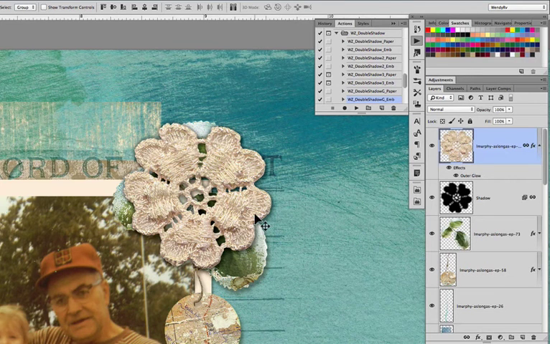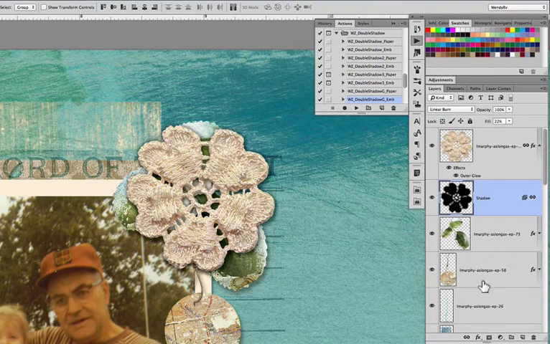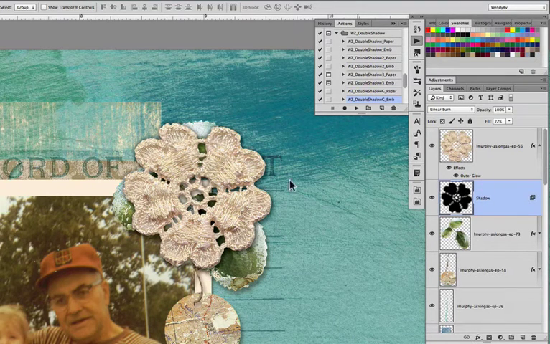The difference with the outer glow and the double drop shadow method is with the outer glow, we are actually getting that shadow around the entire element. And then the cast shadow down here is only showing up. Let's unlock that. The cast shadow is only going to show up in one direction, whereas that glow is showing up around the whole element. So that's the main difference with that glow setting.